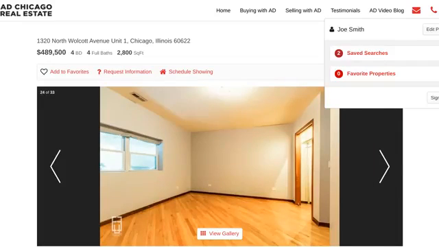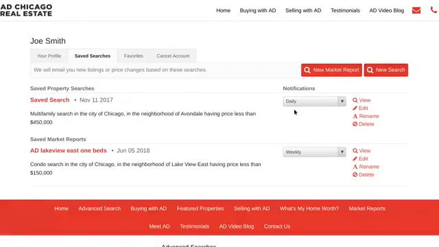If you go into saved searches, the great thing here, what I'm circling, is you can schedule the notifications to receive any new listings daily, weekly, bi-weekly, monthly, or never.